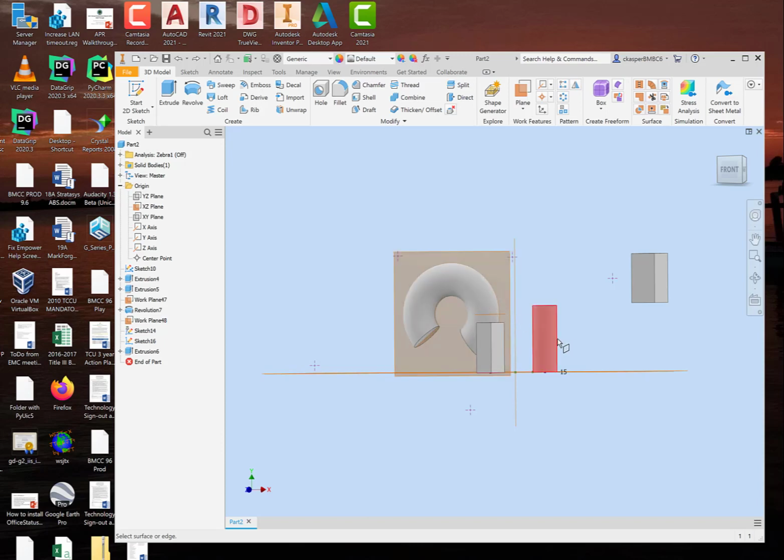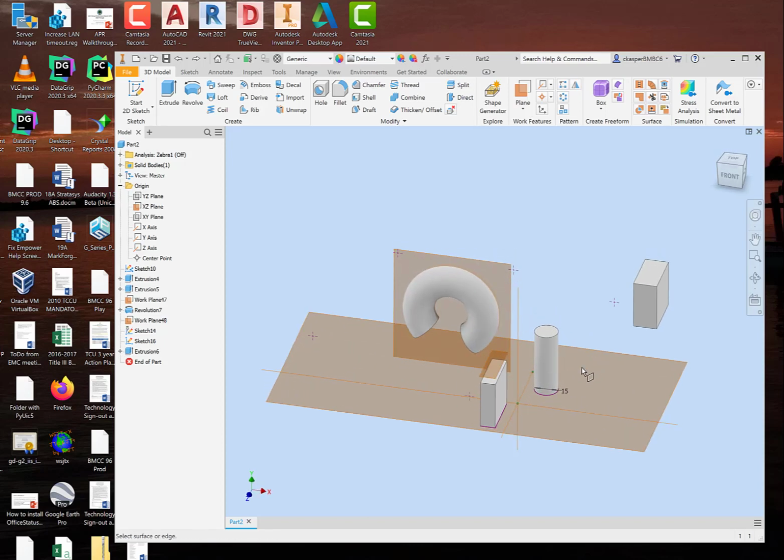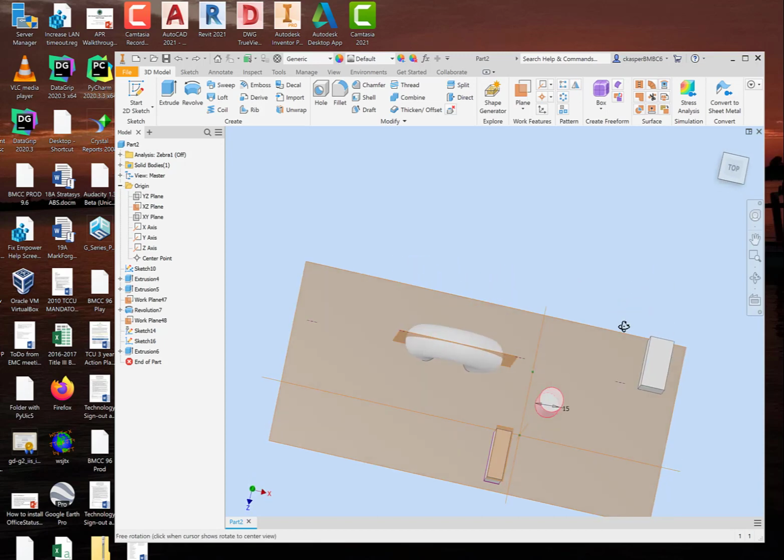Alright, so we'll pick a cylinder surface. Okay, and we want to run a plane through that. But look what this allows us to do. If I choose then an edge, like there, let's tip it up higher so you can see what's going on. If I chose that edge, that is tangent to the face of the cylinder through that edge, or that edge, or that edge, or that edge.